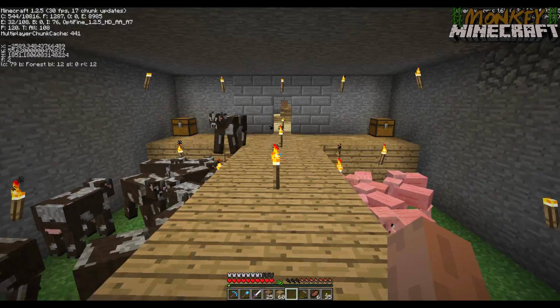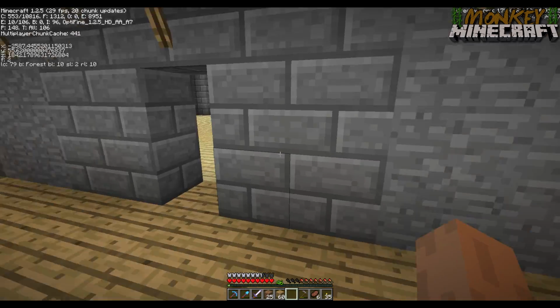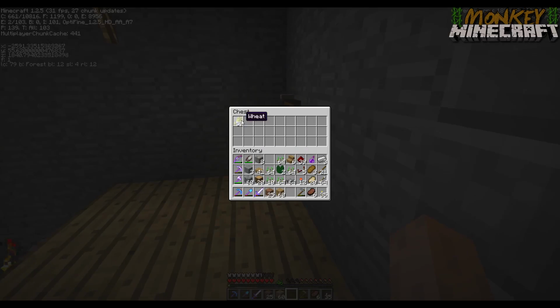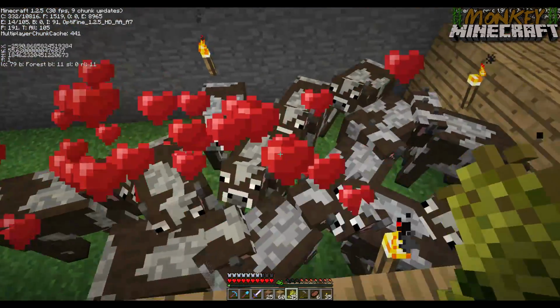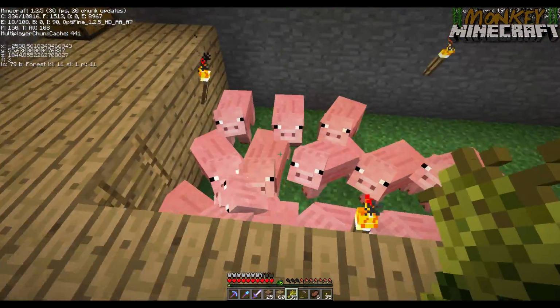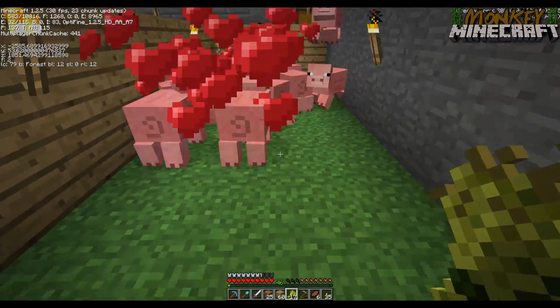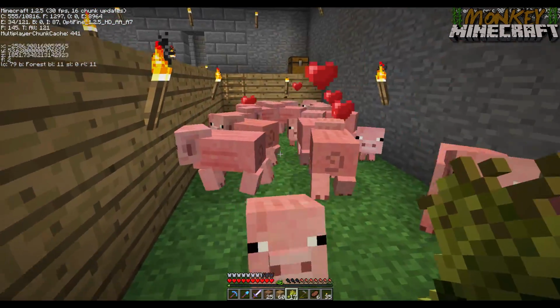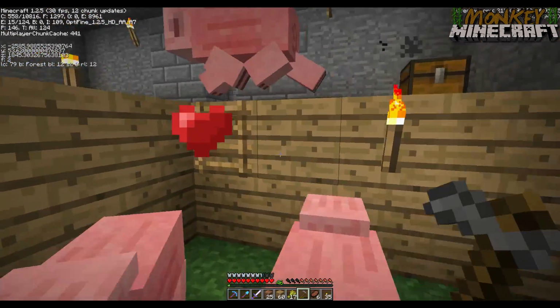Anyway. Put those in there. Let us overcrowd our cells. They're actually not. Oh, hello. I'm in the cell. Hey, I'm stuck. They're actually not glitching out around too much.